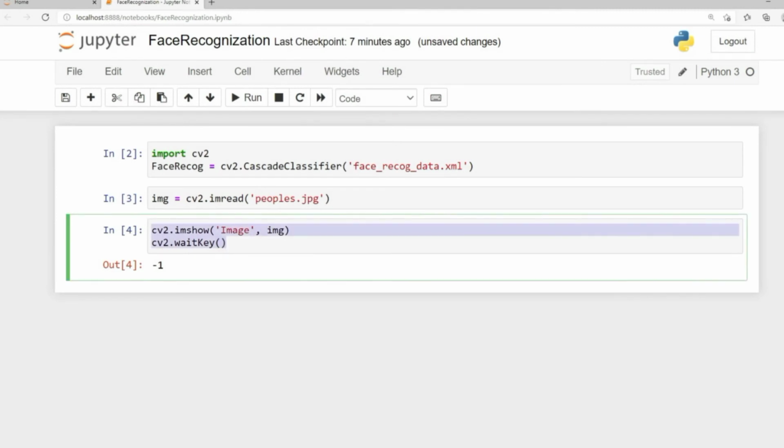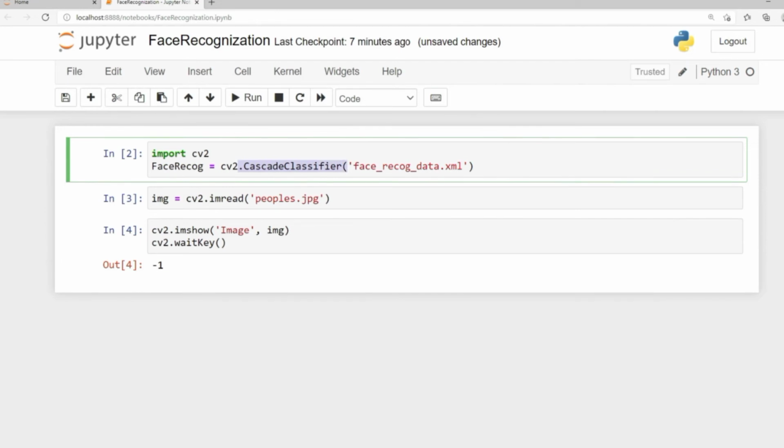Now before passing this to our data, we need to change this into grayscale, that is, black and white. We have learned how to change the color spaces of images as well. So let's do that. Cascade classifier works well, or only works, when the image is in gray and white. It just cuts off the different colors. We only have gray and white, that is black and white, as the colors.